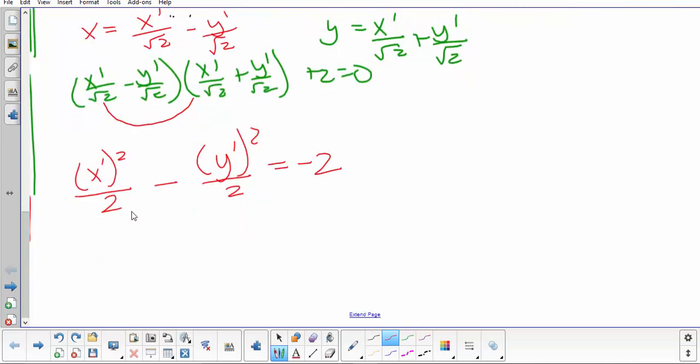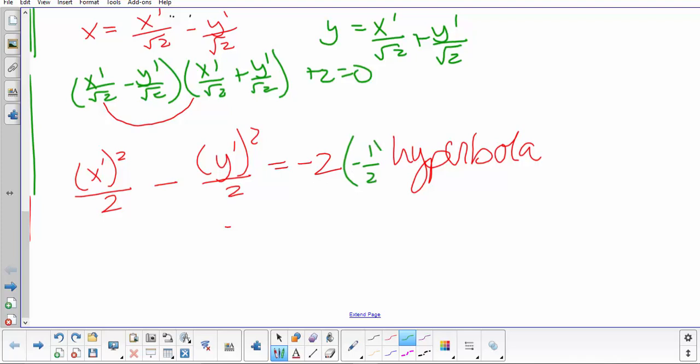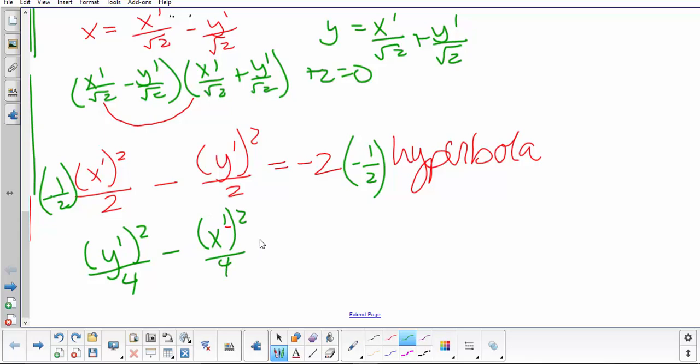So now it's starting to look a lot more like what we're used to seeing with a conic section. We have a squared term and a fraction for x and a squared term and a fraction for y, and it equals a number on the other side. With the subtraction sign in between, it's telling us that this is probably going to be a hyperbola. To finish putting it in the form that a hyperbola would be, this negative 2 has to be equal to 1. So I'm going to multiply both sides by negative 1/2. When I do so, I'm going to change the order of x prime and y prime because y prime is going to become positive, so I'm going to put that in front. So I get y prime squared over 4 minus x prime squared over 4 equals 1. So hey, look at that. Now it looks like a hyperbola.